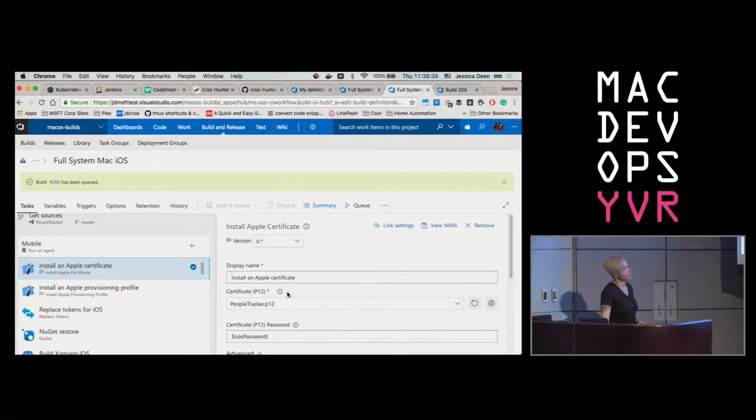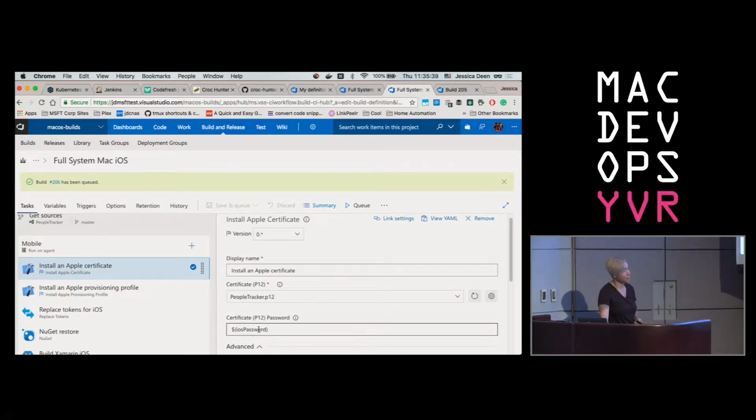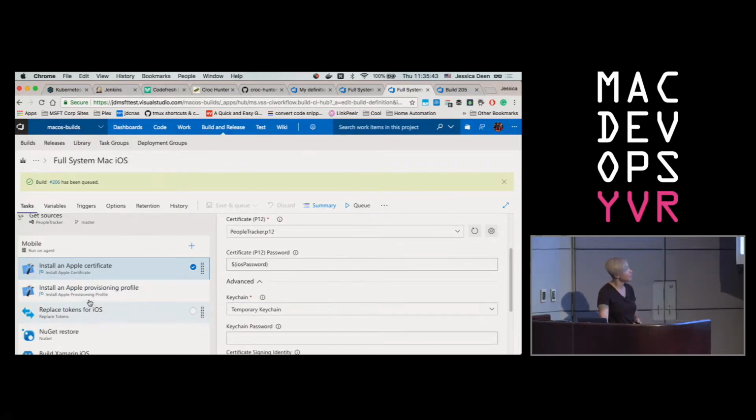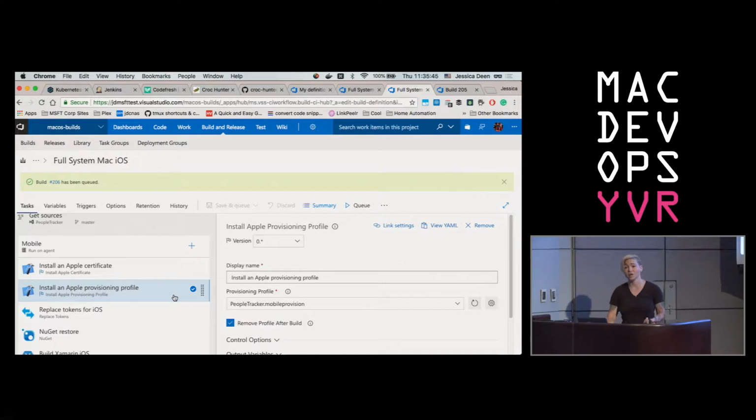And now, essentially, I'm just having different tasks. I can tell it to install the certificate. I upload my certificates encrypted. I have even an environment variable for my password for the certificate. I assign it keychain information. Since obviously I am using a hosted server, I'm sure there's going to be security concerns. I can tell it to use a provisioning profile, but also remove that profile after build. By default, it will anyway, but just for additional security and peace of mind, we have that box to check.